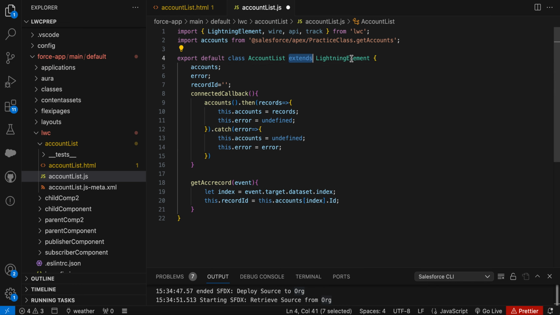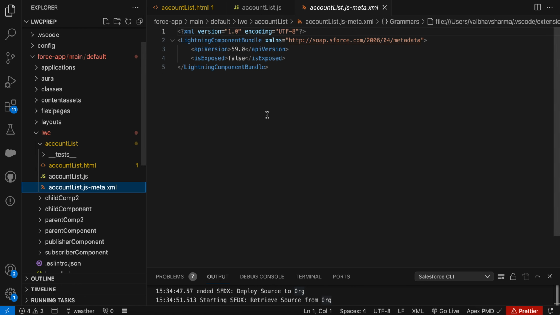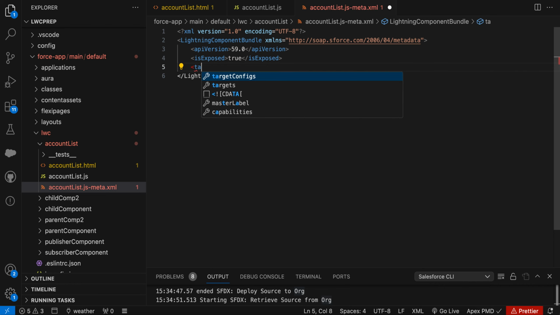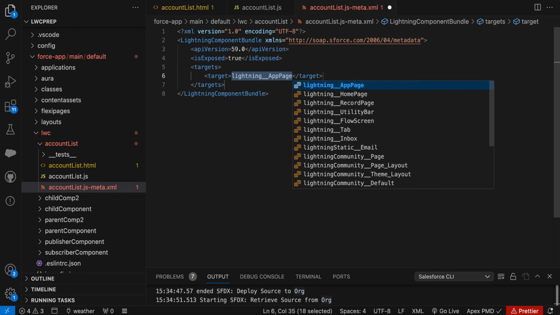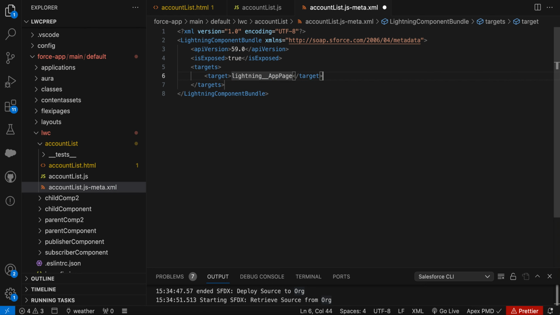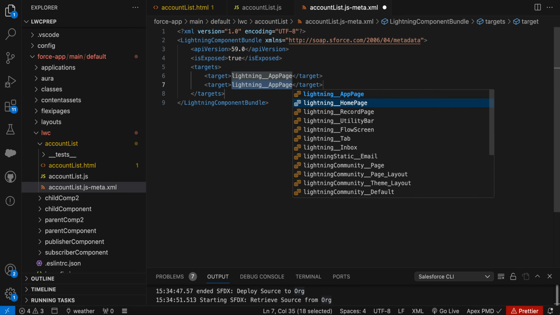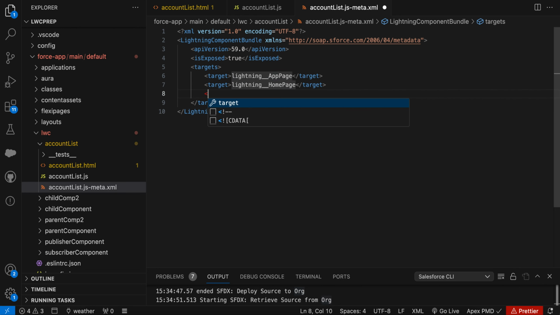AccountList extends LightningElement. Okay, in the meta file, isExposed is true. Target lightning app page. Okay, let's mention all of them.